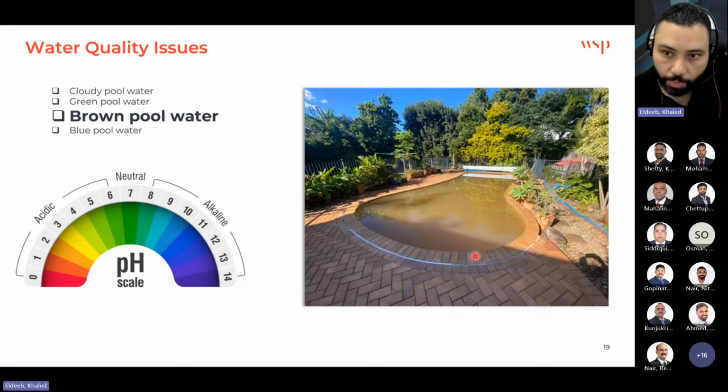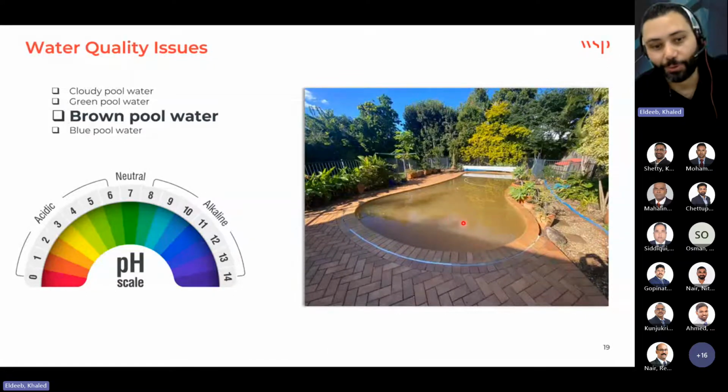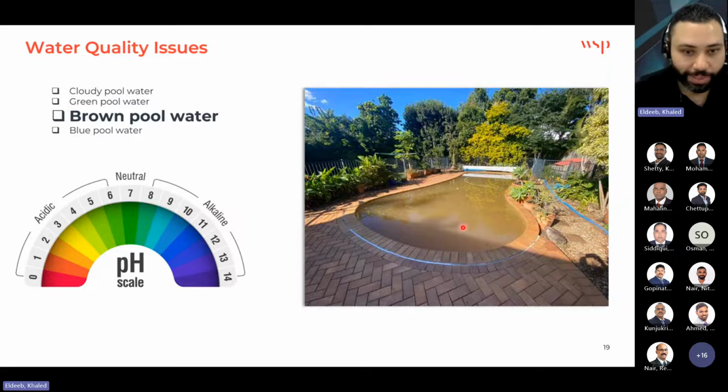In some cases, the pools become brown when large quantities of dust, mud, and dirt are introduced into the water. This generally happens after lots of rain or flooding, which is actually the worst case scenario for your pool, because regular pool cleaning chemicals such as chlorine will not restore the pool water to its original condition. So the only solution in such cases is to throw out the entire water and bring in new water, because it doesn't work to treat the water.